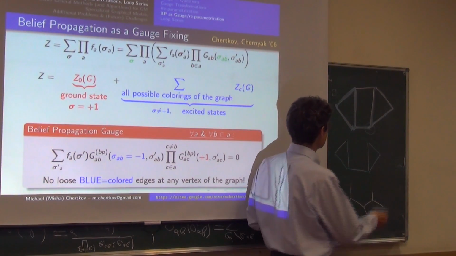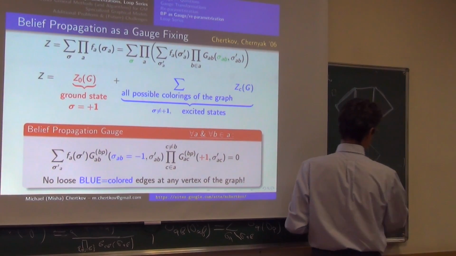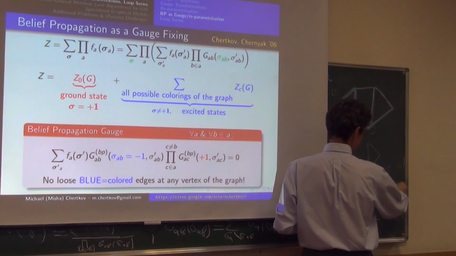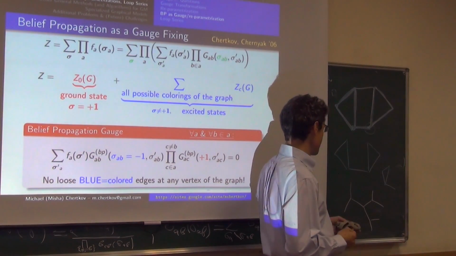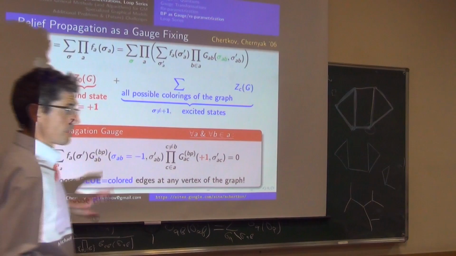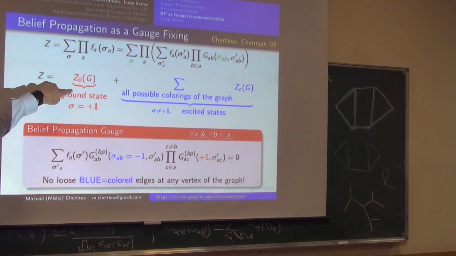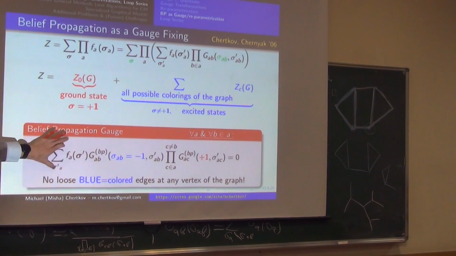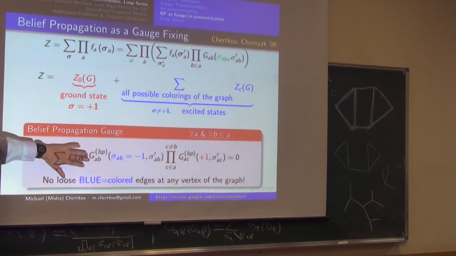What I call a loose end is again something like that. So this is also 0 contribution. But on the tree, I don't have this way, and therefore, in the case of a tree, there will be only one configuration which is non-zero, only that one. All colored ones will be 0 because of this condition. Yeah, so that's actually the reason for us to introduce this type of gadgets.